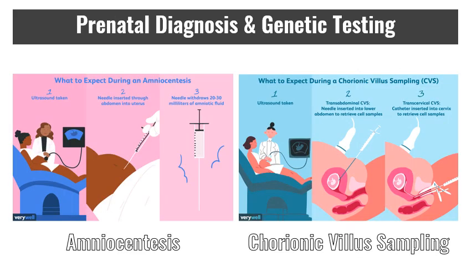These chromosomal disorders and these broad mutations are something that we're becoming increasingly aware of and looking at in prenatal diagnosis. So amniocentesis can be performed between the 15th and the 20th weeks, and a sample of amniotic fluid is removed and tested. Or you could have chorionic villus sampling, which is performed between the 10th and the 12th weeks, where a sample of the placenta is removed and tested. Both of these are going to result in karyotypes, so we can see the chromosomes themselves. Both tests are invasive, and a small percentage of cases can lead to miscarriage, but it's going to be considered in situations with increased risks.